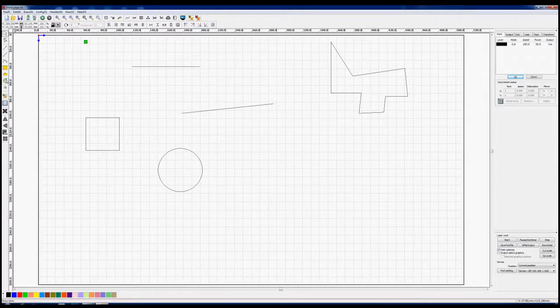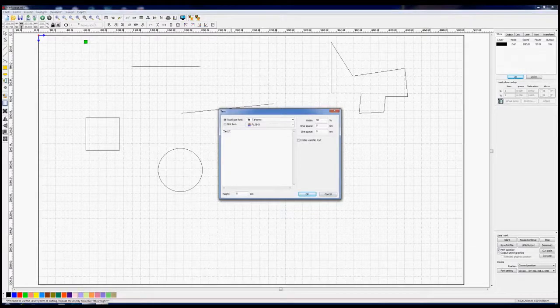Now I'm just going to tackle, very quickly, we're going to bring in some text. I'll click on the text tool, and down here I'm going to click and I open up a box which gives me the font that I can use. It tells me the height of the letters that I'm going to use down here, and I'm going to set this one, just for example, to 50. And then up here we've got text. Now I'm going to write a rather strange word in here, and we're going to say OK.